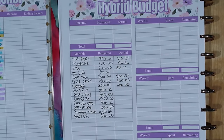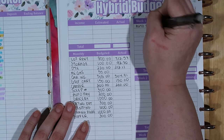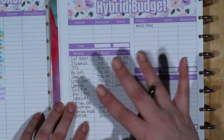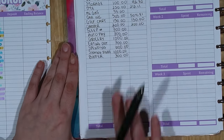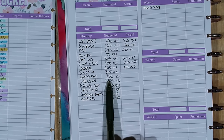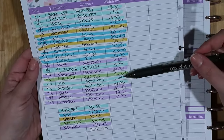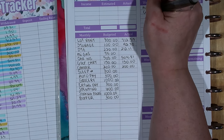Now let's move into week one and start tracking variable expenses. The variable categories I track week to week are: Auto Pay, which is a bunch of small bills lumped into one line item — think streaming services, subscriptions, things like two dollars here, twenty-six dollars there. If I individually listed them all it would take up too many lines, so I have one Auto Pay line item with a flat budgeted amount and I check in each week to see what I spent. Everything from that auto pay category is color coded in a minty blue.